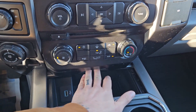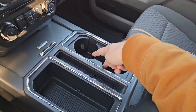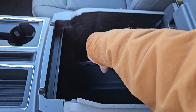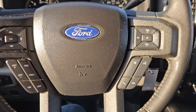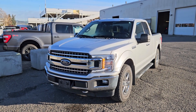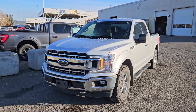Moving down, you have a compartment with a USB as well as two cup holders, a large cubby, and a lockable center compartment and armrest with a ton of room inside, including a 12-volt power outlet and a removable tray. That covers our look at the interior. If you're interested, come visit us at Prince George Ford, pg4.ca, or call 250-563-8111. Have a nice day!